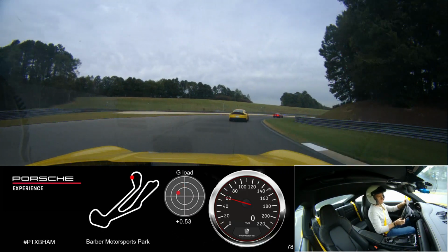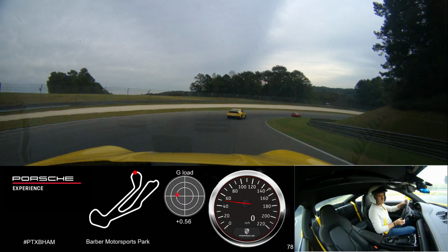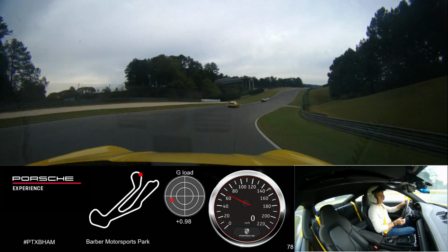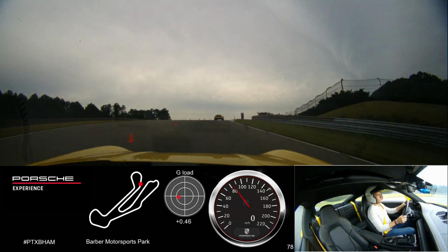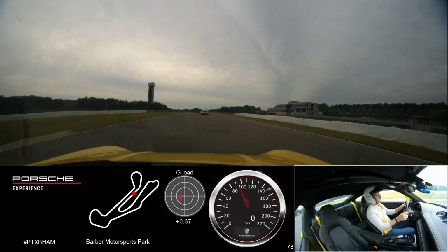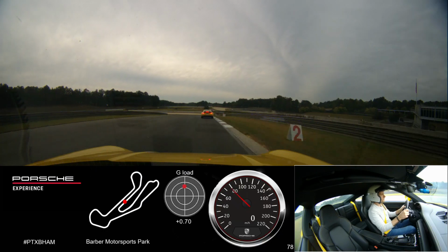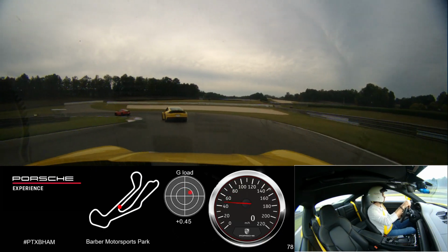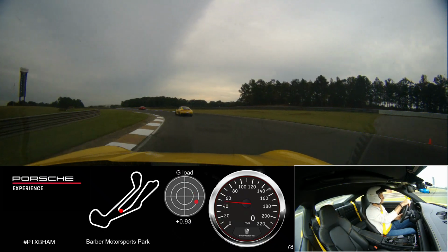All right, looking down the hill. Start cracking in the throttle, point it down the hill, then get on the throttle. There you go, keep coming, keep coming. Focus on the second apex, point it up the hill. Turn that wheel, turn that wheel.